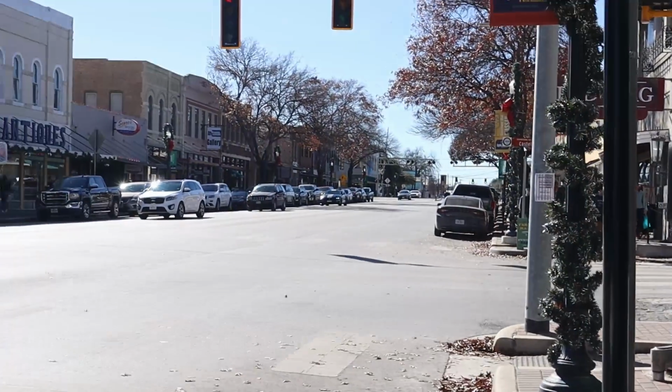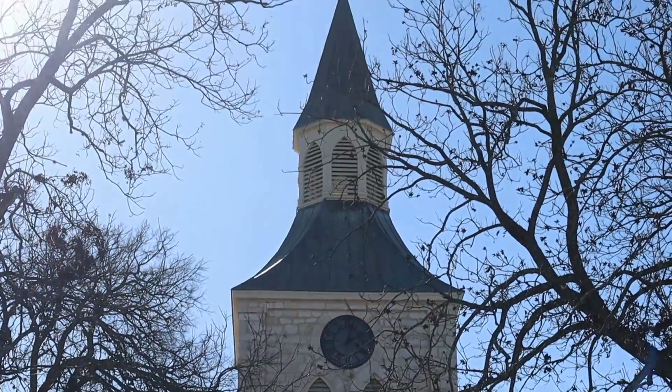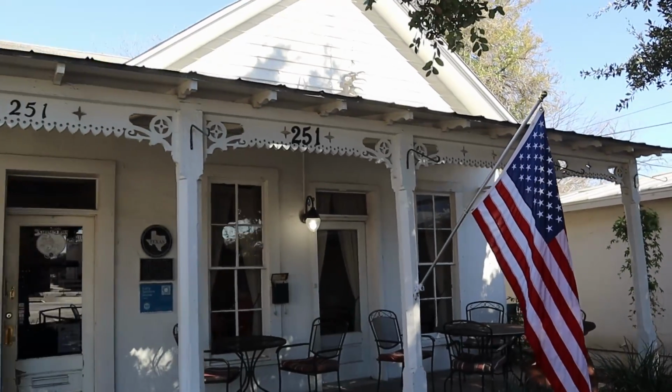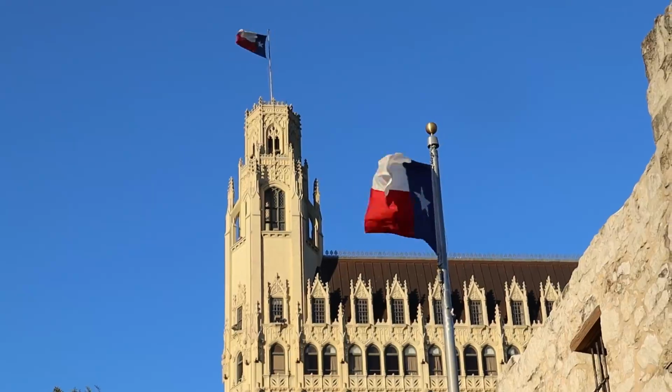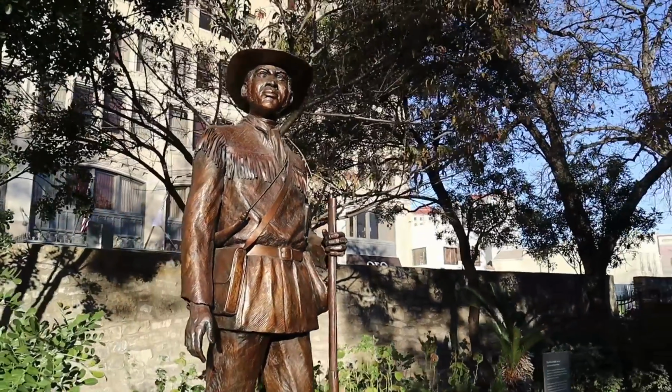So what makes this such an interesting place to visit is that everything is kind of this mix of Old West and German. So there's this interesting cultural mix here that really makes New Braunfels a unique place to visit here in central Texas. New Braunfels is located only around half an hour away from San Antonio, Texas. It's a nice day trip out of San Antonio to get a sense for the history and culture that is outside of the large urban centers.